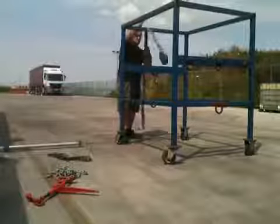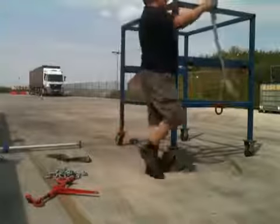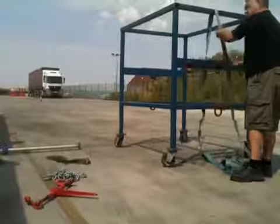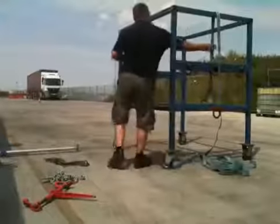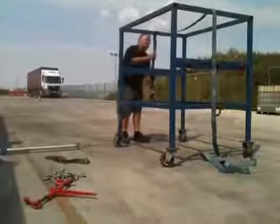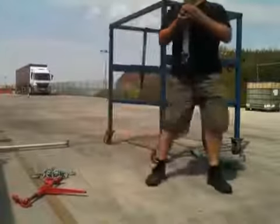So we're going to put the ratchet over the trolley like so. Again, not throwing it or chucking it across to endanger the examiner or yourself. As long as it's done safely and under control, there is no particular way to do it apart from we don't throw it over. It must be done in a controlled manner. So we're going to go onto the bottom loop and pull some tension on it. Okay. As we come back, we're going to get our ratchet and we're going to thread it through.